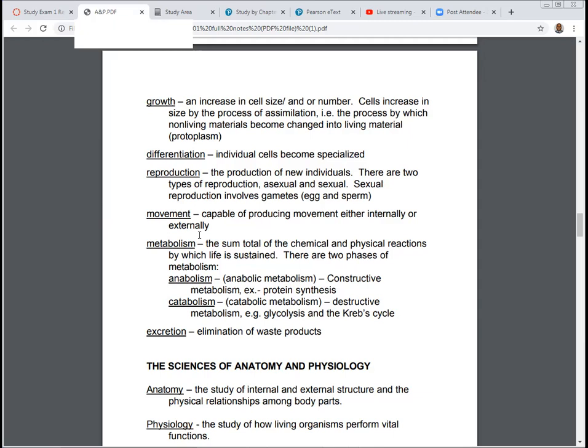All right, metabolism could be anabolic, building things up like protein synthesis, like if you've heard of anabolic steroids to make people bigger. Protein synthesis is another example. Catabolism is breaking things down, like glycolysis and the Krebs cycle. We'll talk more about what those are later. But basically, you eat food, you've got to break it down. That's catabolism. Then you take the pieces that you just broke down and build them up into new things. That's anabolism. Okay, does that make sense?